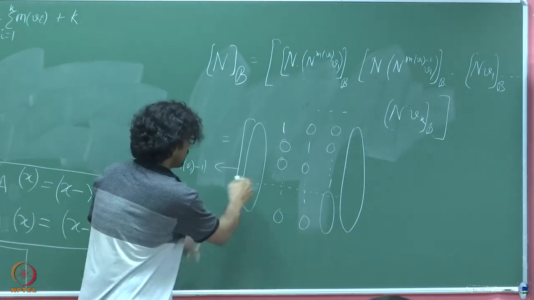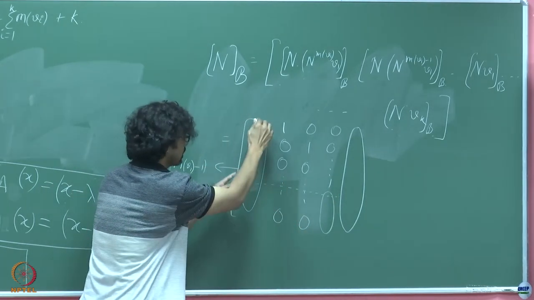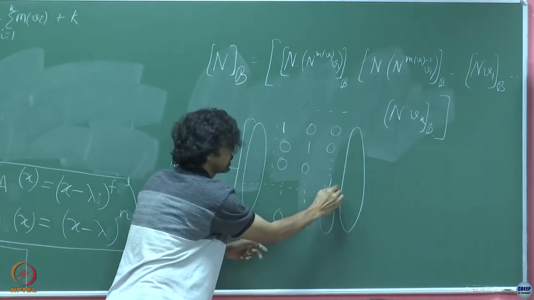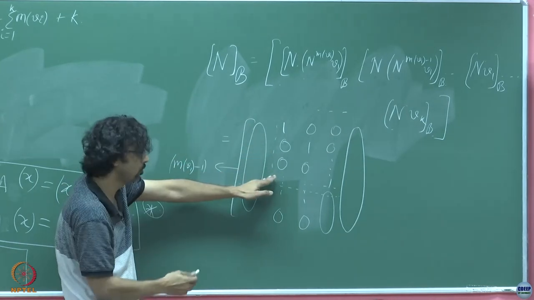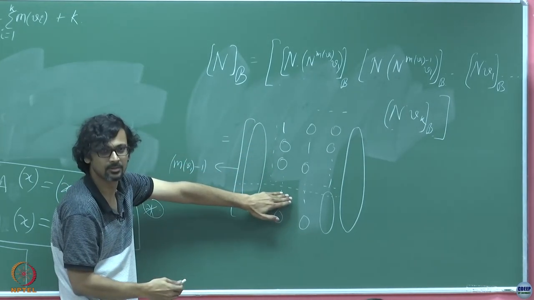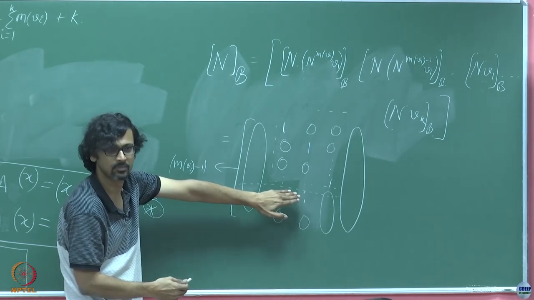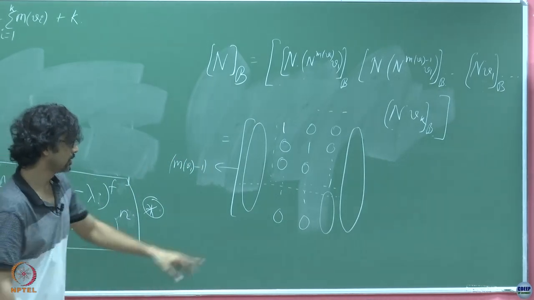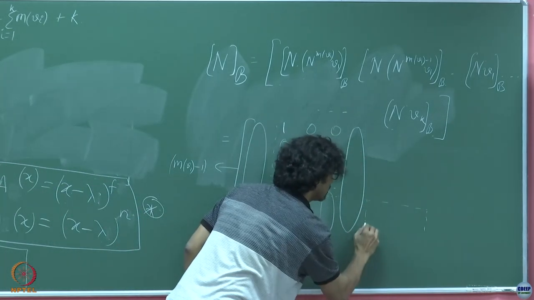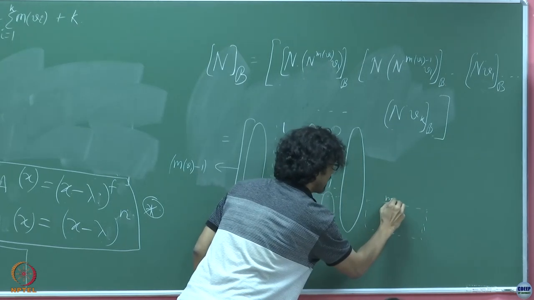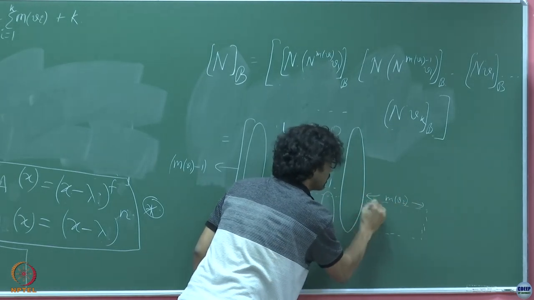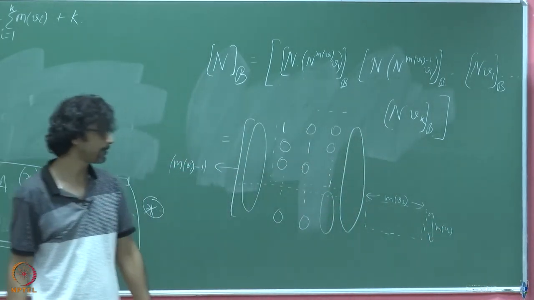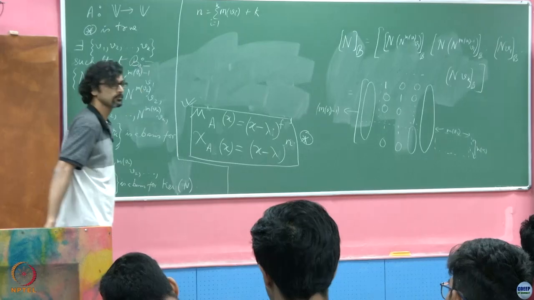So mV1 minus 1 is this. But if I'm considering this, I want a square, right? If I want a square, then I would have to take only this. But I'm also considering one extra column, so I have to go one row below. So it's mV1 cross mV1. By the same token, if you carry on like this, what form do you expect? Then, by the same argument, although this doesn't look square, this is mV2 cross mV2.